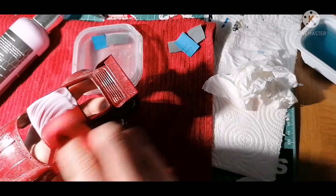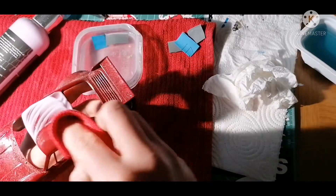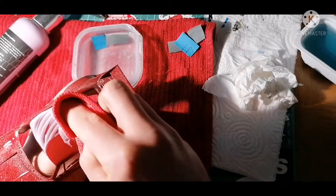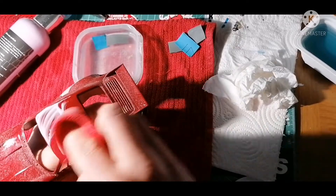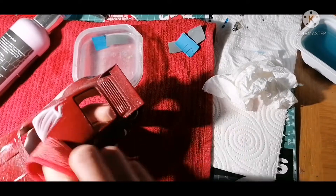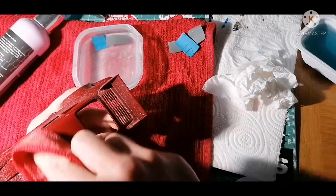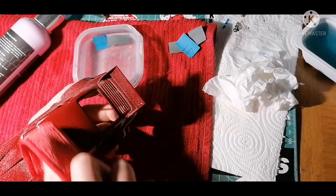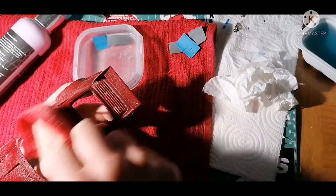For me it's a stage that really starts to bring the build to life — it gives it that realism. I think it adds to the final appearance, and it is quite a time-consuming process, which is why I've cut out quite a lot to condense this video down to just short of 15 minutes. But I just think it's worth it.